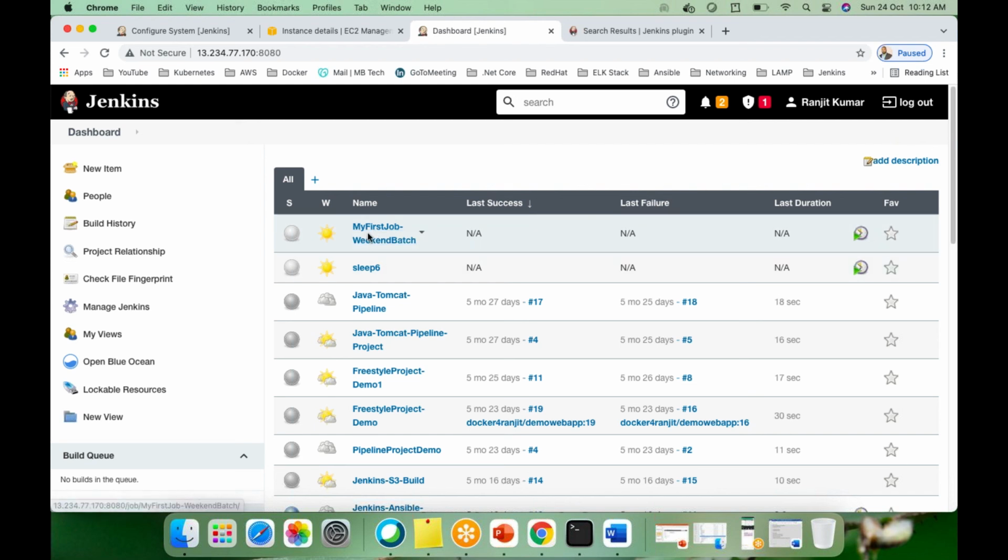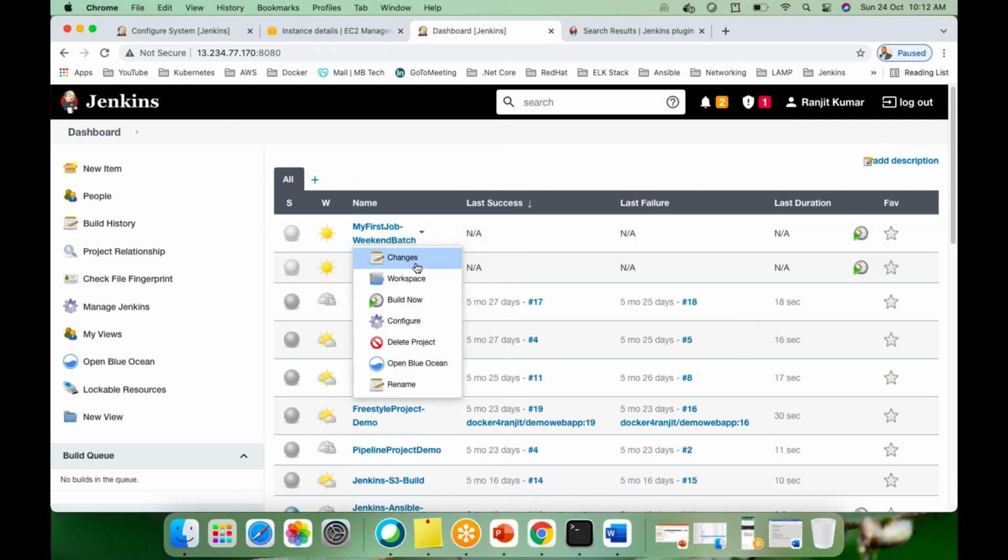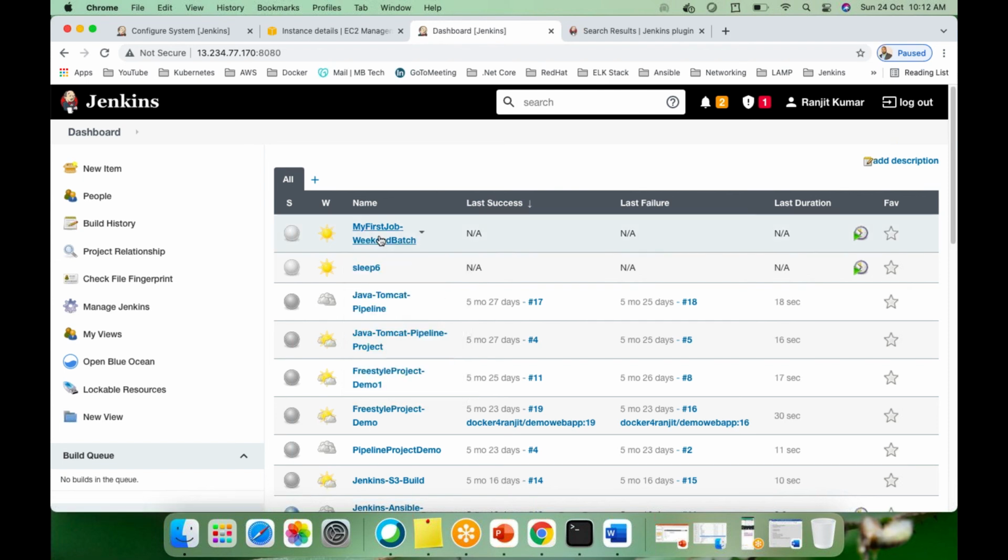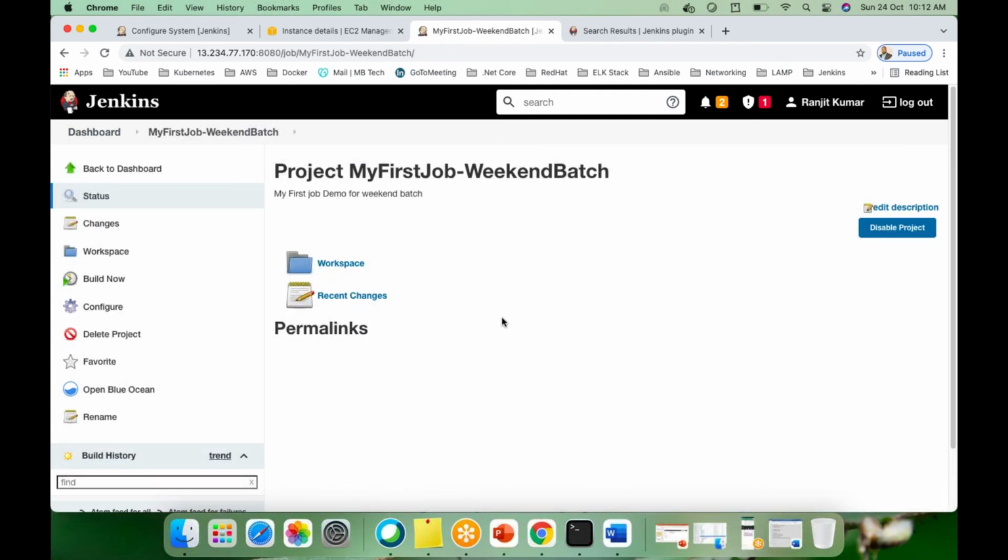Just click on this job, and whatever you want you can do. You can configure, you can build, you can see the workspace, delete the project, everything you can do, and you can rename also. Just click this job, and in this section you can see Build Now. The same thing is also available here. Go and click Configure.